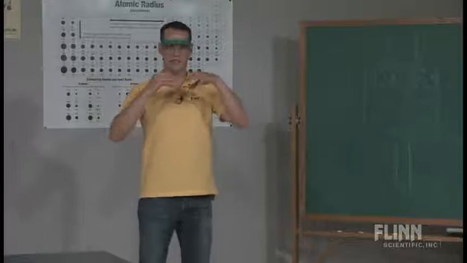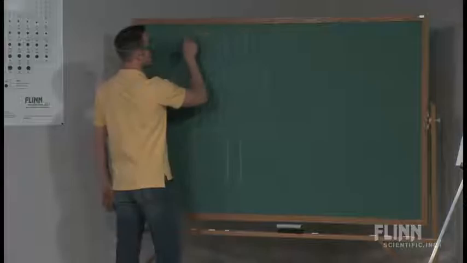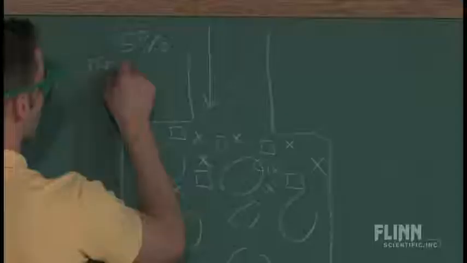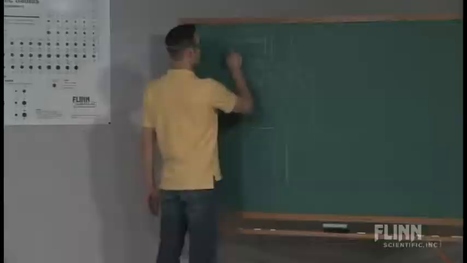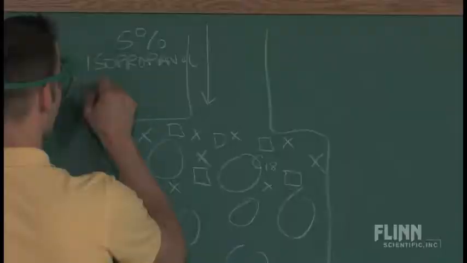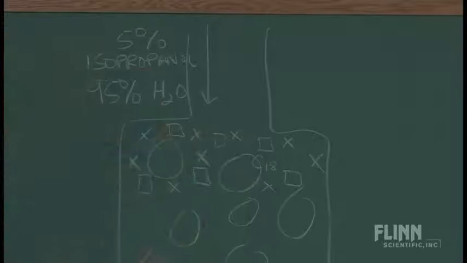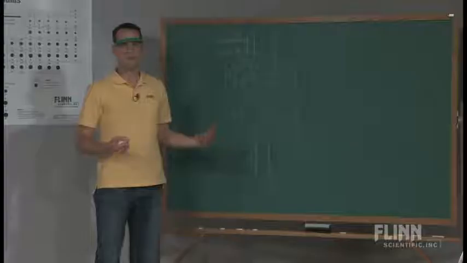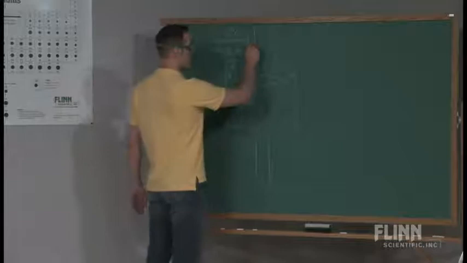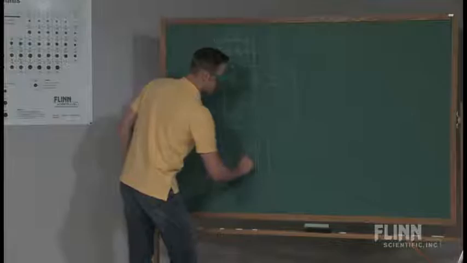The first thing that we put in here was a 5% isopropyl alcohol solution. Well, if it's 5% isopropanol, what's the rest? It's 95% water. Well, if it's 95% water and we know that water is still a highly polar molecule, we're going to pull the polar stuff through first. What dye did we pull through first? When we push that really polar stuff through, all of the red molecules came through. So if the red goes through with a still fairly polar solvent, 95% water, red's got to be a fairly polar molecule in comparison to blue.